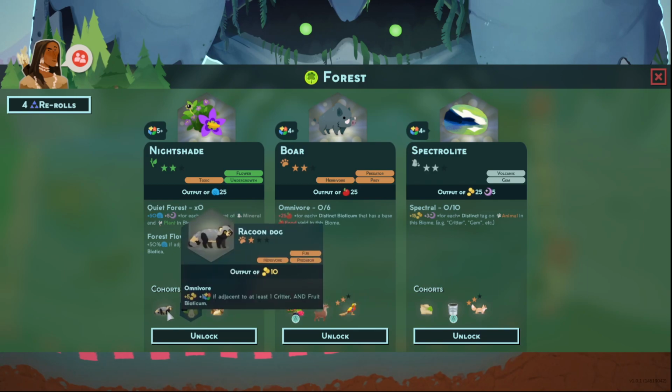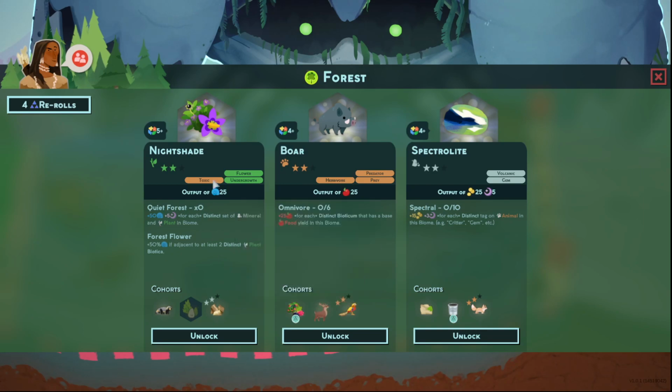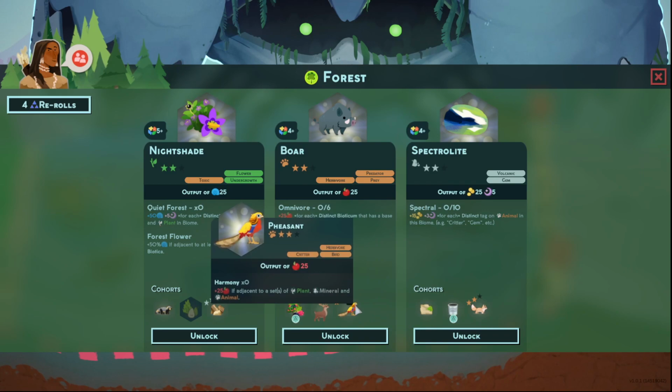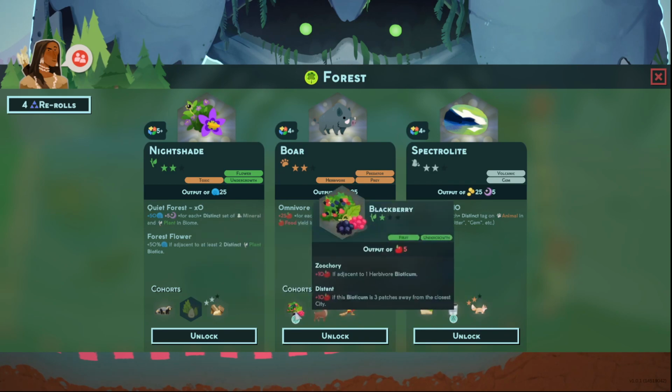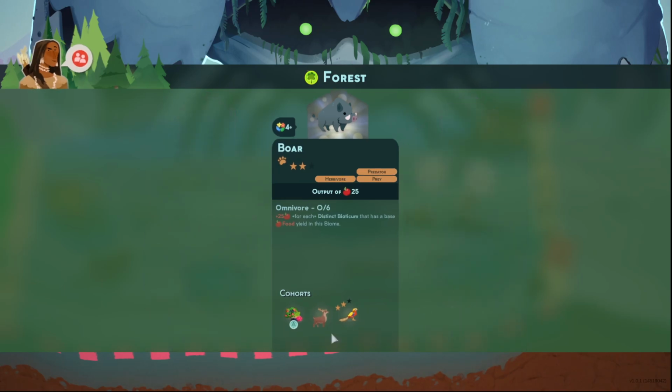Got those. We gain a raccoon doll, 5 gold. Well, 10 gold, 5 extra, and a diversity if adjacent to at least one critter and fruit. Would get feldspar, glassmate. I'm thinking 4. And I could re-roll. But the deer and the blackberry interest me. I think we're going to go with the boar.